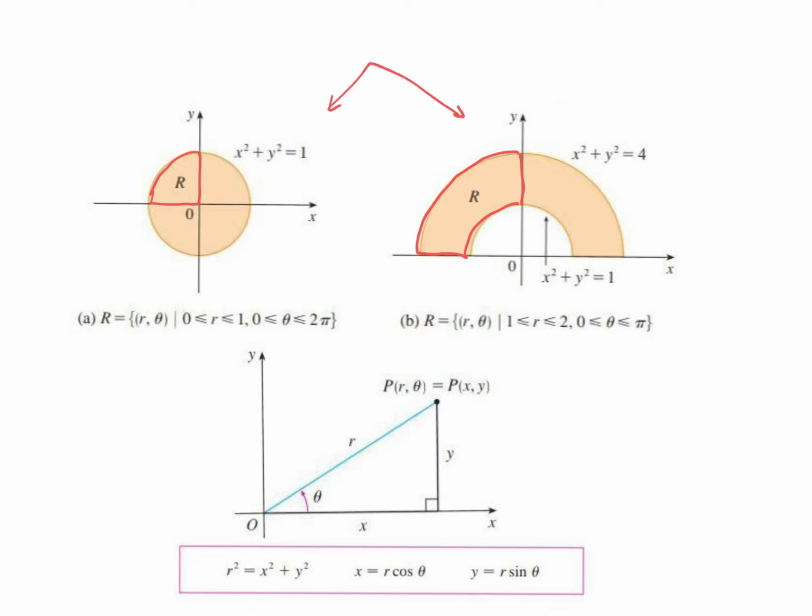So in polar coordinate, we need three important things, which are r square is equal to x square plus y square, x is equal to r cos theta, and also y is equal to r sin theta. Okay, this one is from the Pythagoras theorem. So our value x here is r cos theta. This one is y, r sin theta.